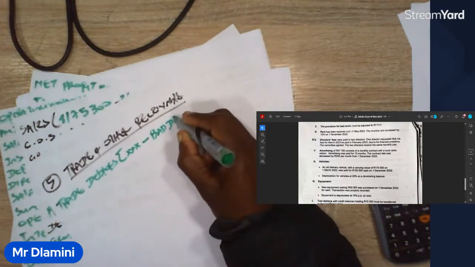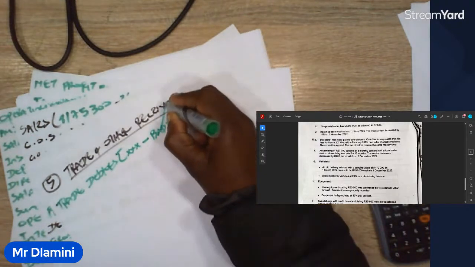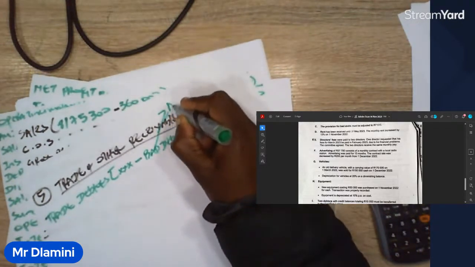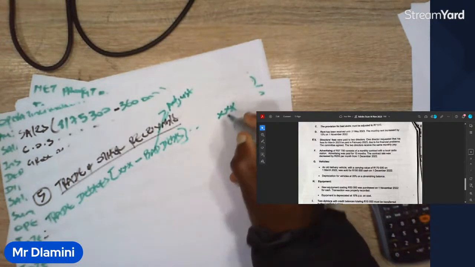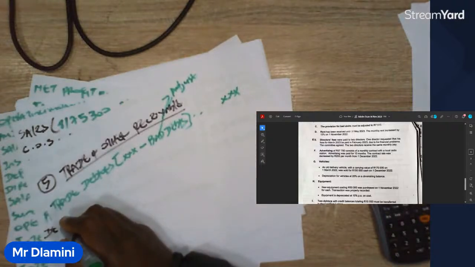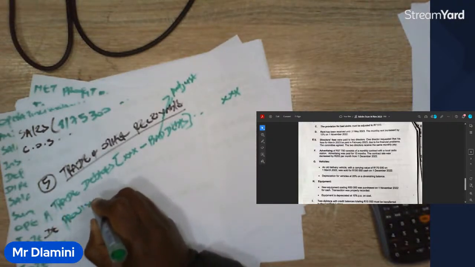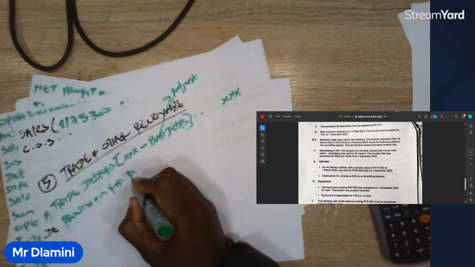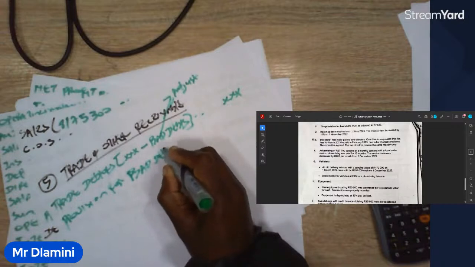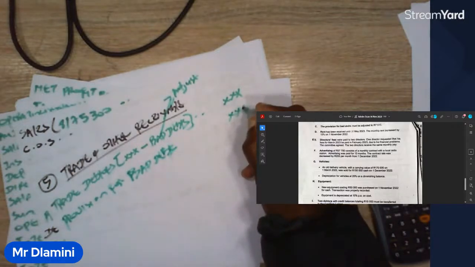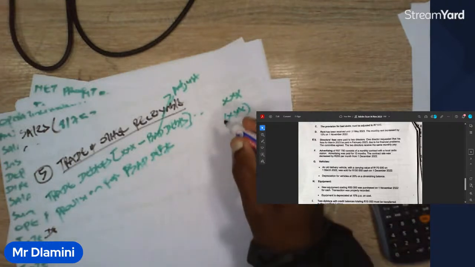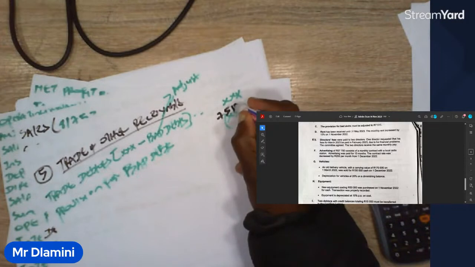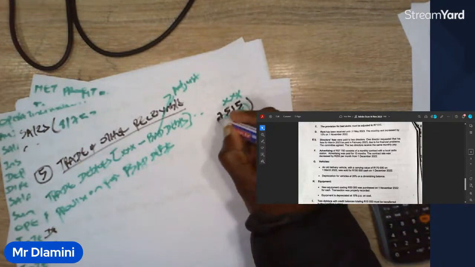Bad debts, right? Bad debts from where? Coming from the adjustment, not the one from the trial balance but the one coming from the adjustment. You get the figure here. That is note number 5. And then you less the provision for bad debts. So in this case, if we're doing this activity, that's the figure you are going to less, the one you are given on C, 7,515.